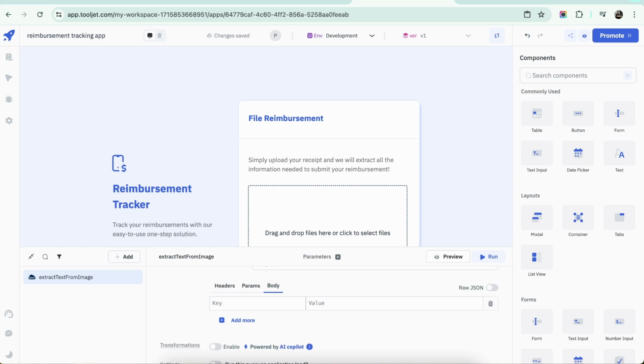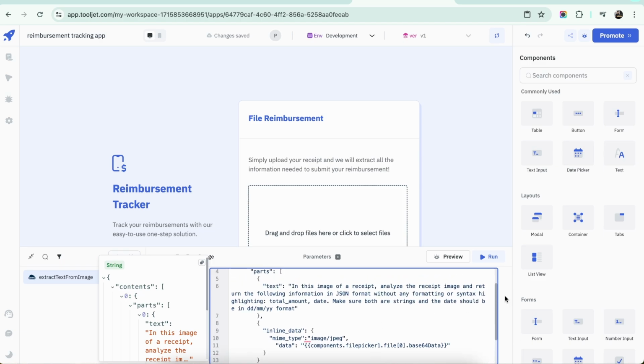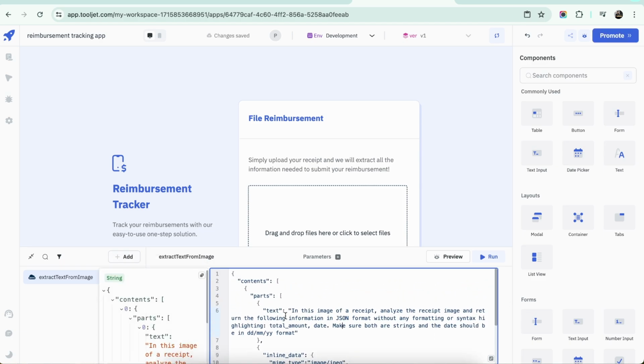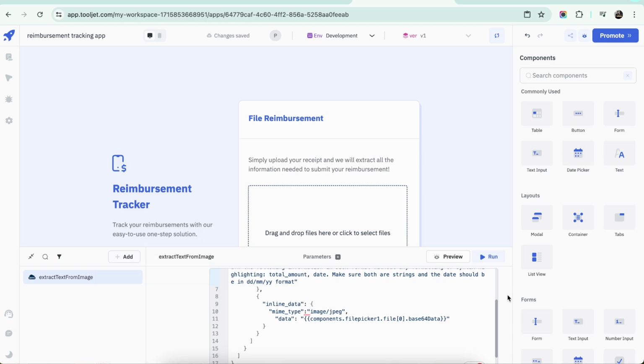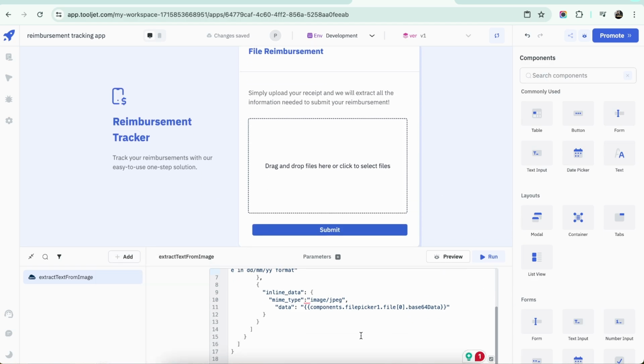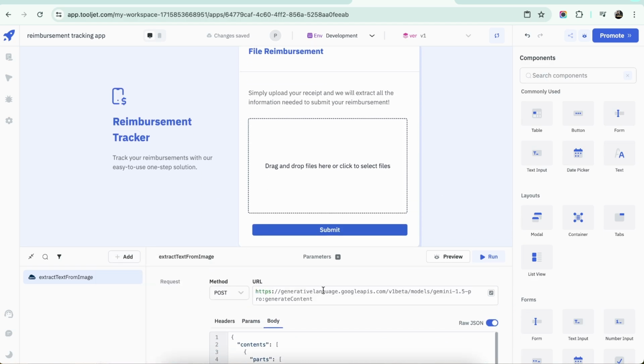Okay, coming to the body, this is something that you'll be able to get from the Gemini API documentation. We have to provide a body in a particular structure in order to get the response from the endpoint. So I will be keeping it raw JSON, and this is the structure that we need to provide. Here we add the prompt, and here we are sending the file picker image data. Okay, cool. So this is all you need to do in order to create this API.